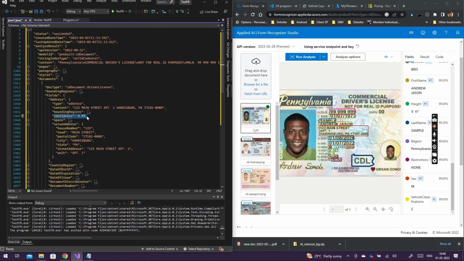Using this, you can calculate how reliable the extraction is. If the document was very mutilated, or the printing was not correct or very faded out, this might go down. So whatever result comes to you, take it with a grain of salt, because there might be situations where it's not reading it correctly.